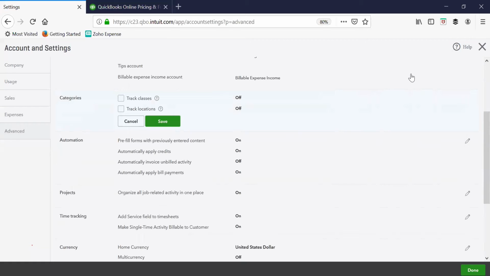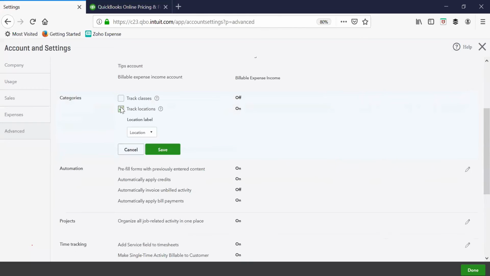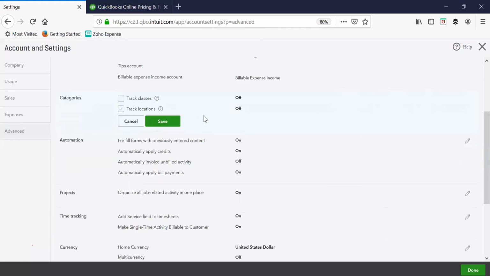If you have different product lines that have different costs associated, and you don't want to have this ridiculously long chart of accounts, you can do some manipulation by tracking via class. For locations, if you have different locations, different business sections, not different companies, but different parts of your business, different departments, divisions, locations, and you want to be able to track income and expenses by these different parameters, locations or stores or territories, then this would be a great way to do that by using categories.